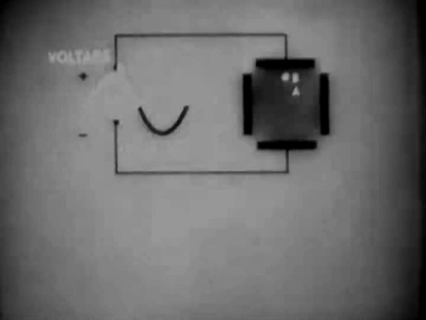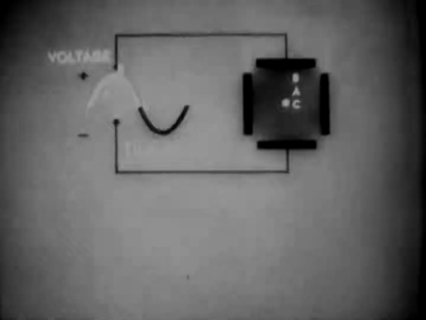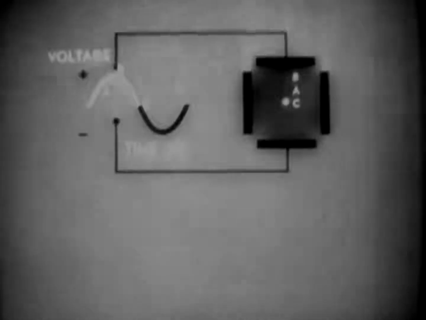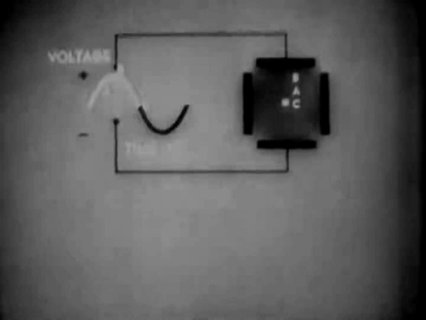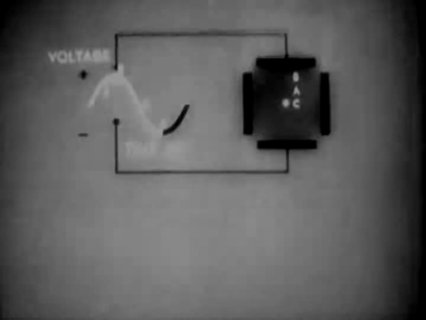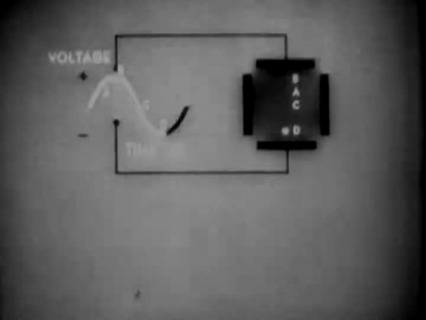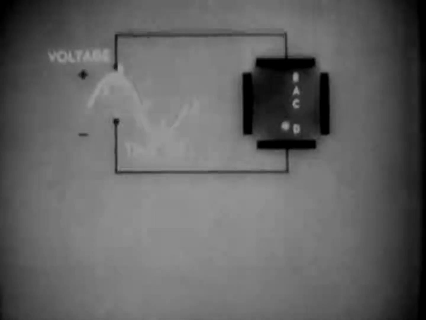When the voltage drops back to 0, marked by C, the beam returns to C, the center point from which it started. The same thing happens in the opposite direction. When the voltage reaches its downward peak, the beam goes down as far as it can. When the voltage returns to 0, the beam returns to center. That's one cycle of vertical deflection.